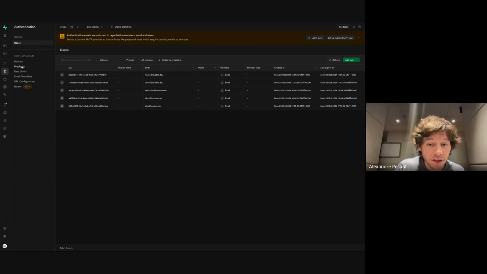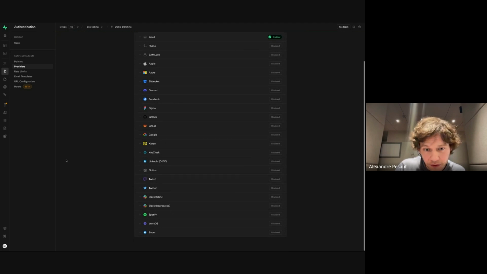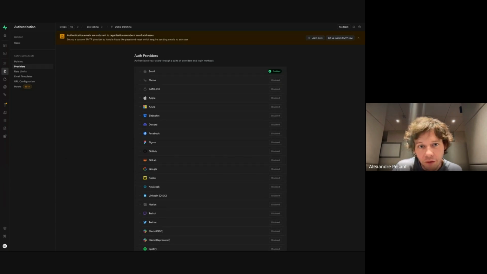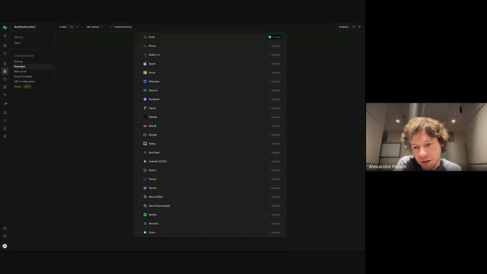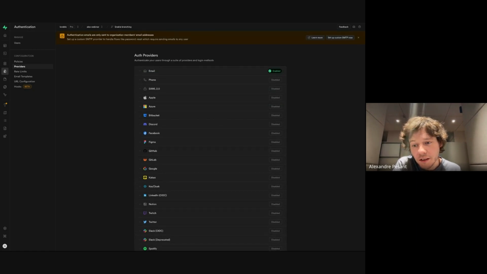And what is very nice with using this sort of mechanism with Supabase is that you can basically in one click integrate tons of login sources. So you can have email, which is nice, but it's not really the most convenient for a lot of users. You can have Discord, Twitter, Google, all these things that most people have. So they can log in very, very quickly in your app. And as far as Supabase is concerned, it's kind of the same thing. So if you get one working, you basically get all of them. And that's not something that you should really have to think too much about.